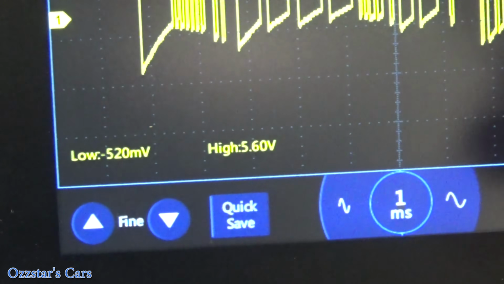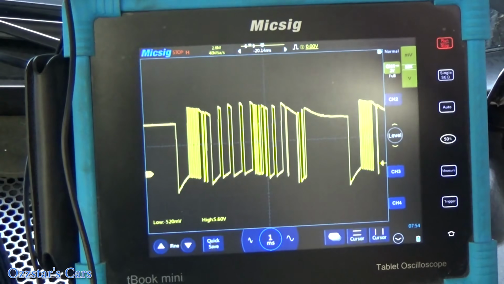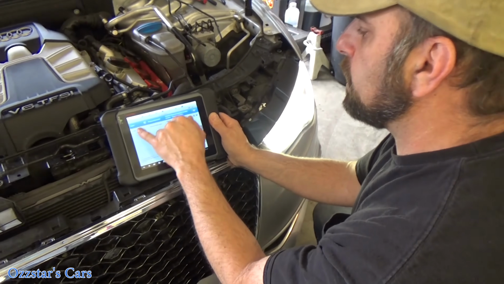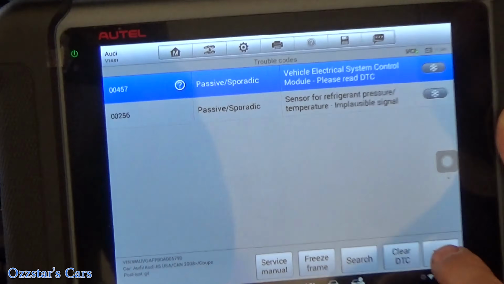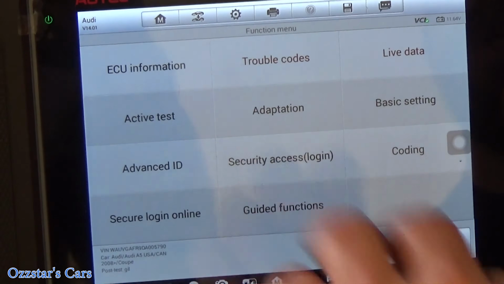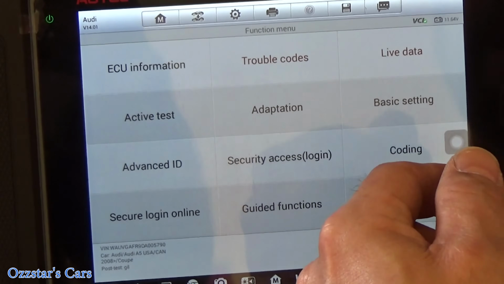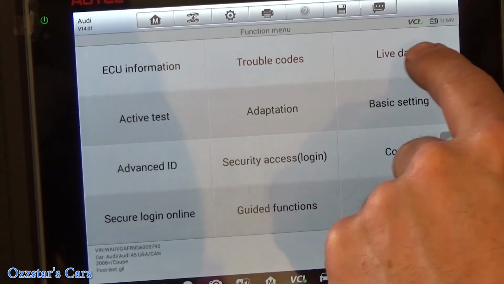Let's say we saw something crazy here like 10 or 12 or 8 or whatever. Anything over 8 or 9 we'd probably get suspicious of. What I want to show you guys is, if you're getting these codes and your scan tool can give you live data like this one, I'll show you where to go, which would make the diagnosis really fast and easy. So let me go to live data.